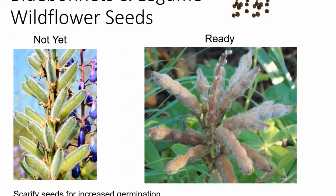Now, if you have bought bluebonnet seeds and planted them out, sometimes they come pre-scarified, sometimes they don't. So if you bought a lot of bluebonnet seeds and planted them and only a few popped up, don't freak out. That may be that the seeds just were not scarified.